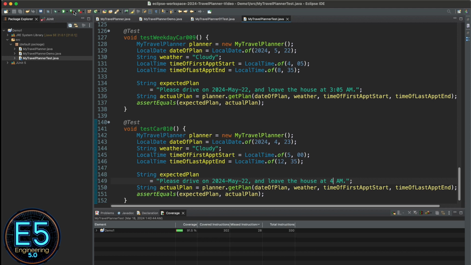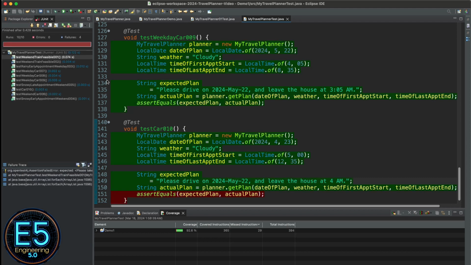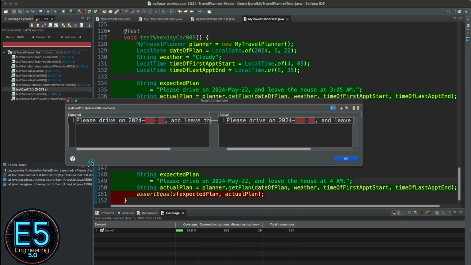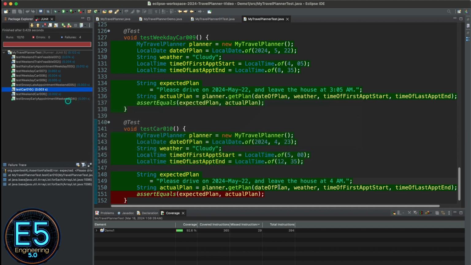Okay, so when we run the test cases, we have the car 10 is not passing. So car 9 is passing, but we have some issue with car 10. Oh, okay, I think this is just the wrong test case issue because we changed April here.